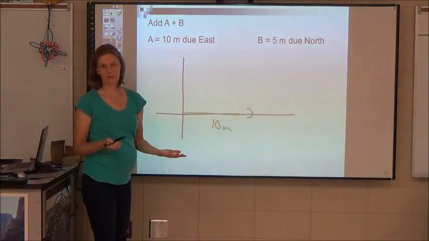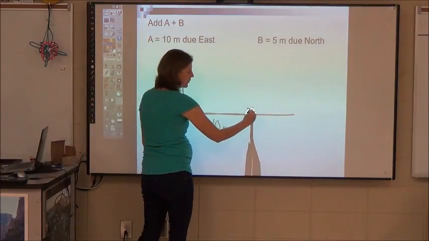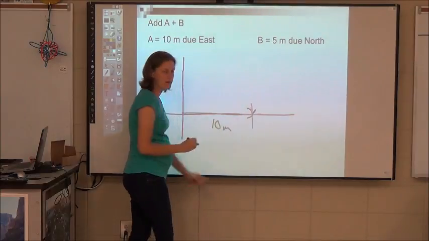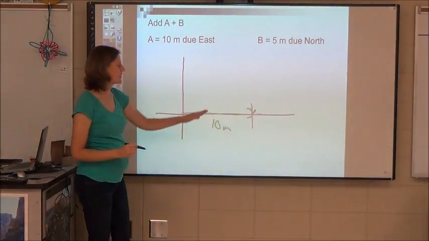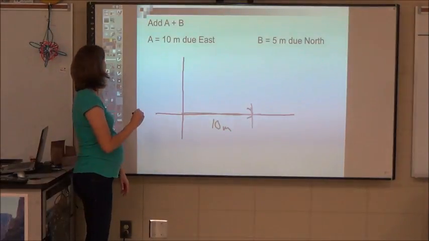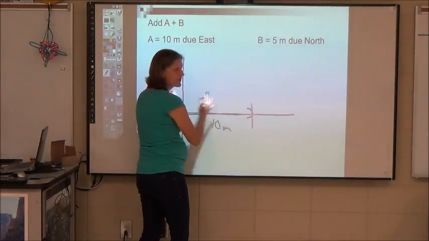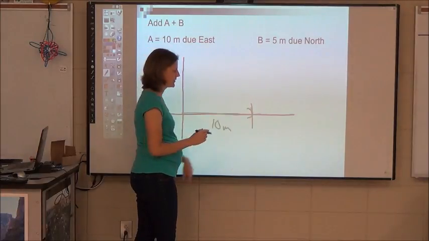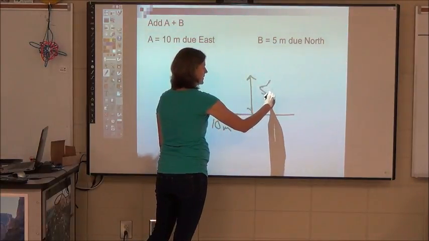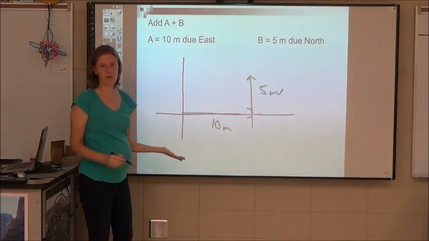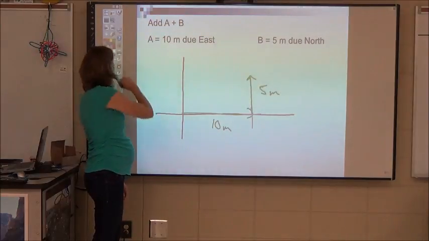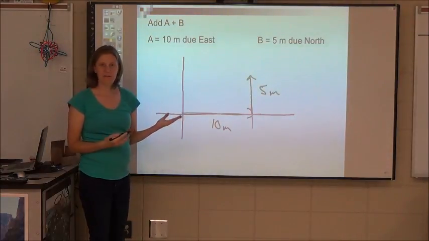Again, this step's maybe a little irrelevant for this problem, but I do like little mini coordinates, like a little x and y axis right here. And so off of that little pink mini coordinate system, I'm going to draw the next vector, 5 meters north. So ignore everything you've drawn already. Pretend we're just starting at the little pink coordinate system. And since I'm trying to make this to scale, it should be half as big as the 10 that I drew. And so now I've added these vectors.